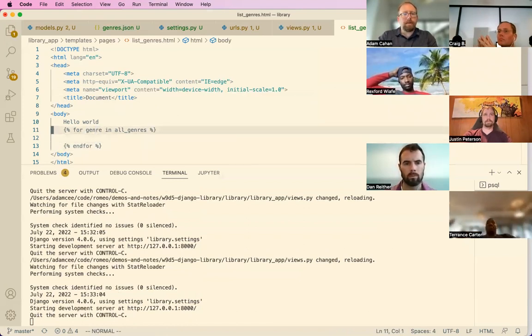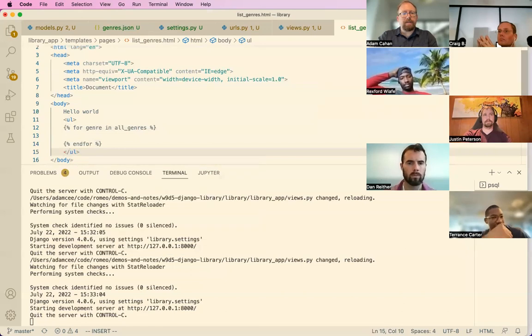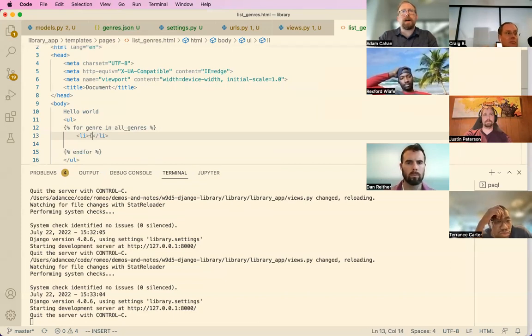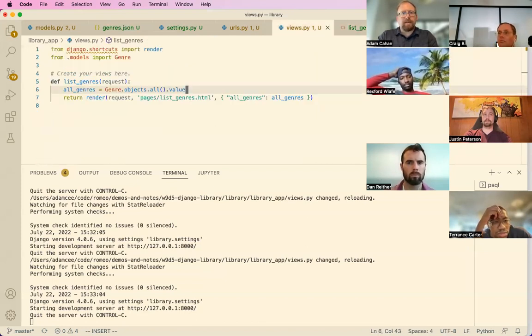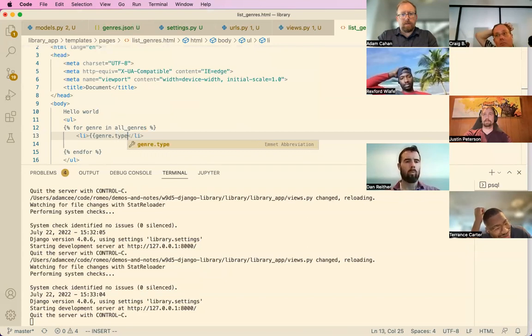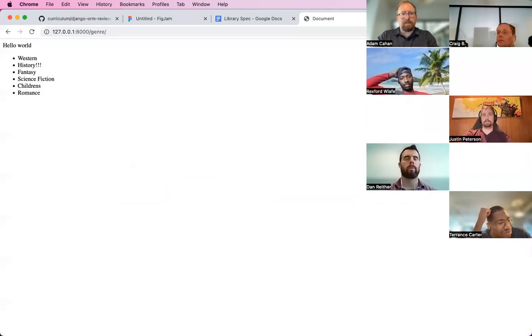And then over here, how do we want to? You could put it in a list if you wanted. Yeah, and I'll go ahead and finish that up because I want our focus to be more on the data side of things, and I know that we've done a lot of this. And then I believe it's double curly brackets. Yeah. Genre dot type. Let's see. Awesome. Nice. Kaylee, thank you so much.